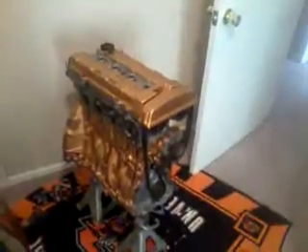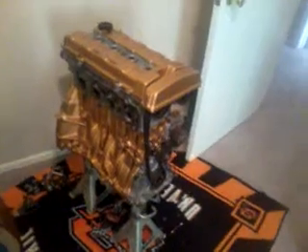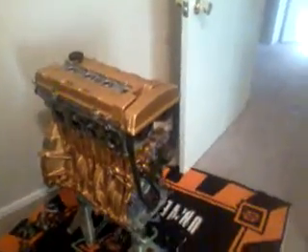Here's a short little clip of my build. I wasn't going to post a video because I took a bunch of pictures when I first got the block, and then I just got the head a couple weeks ago. I got a whole bunch of pictures that I took of it and I'm still not done — I'm waiting on the 10-to-1 compression ratio aftermarket pistons, bearings, cams, the oil pump, all that.